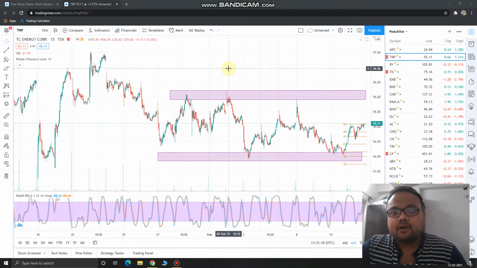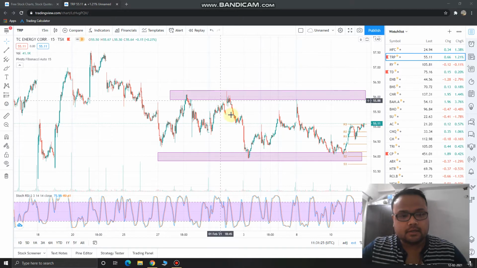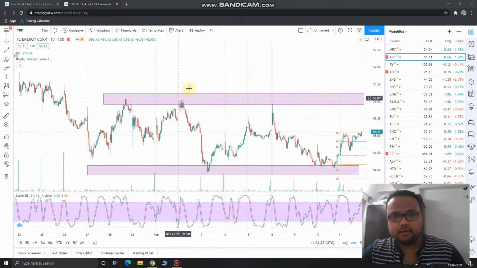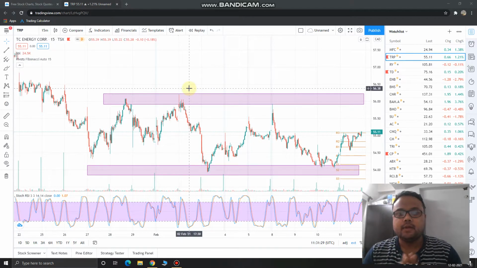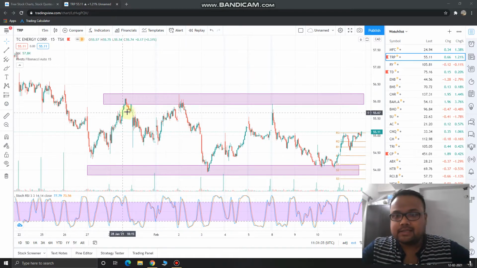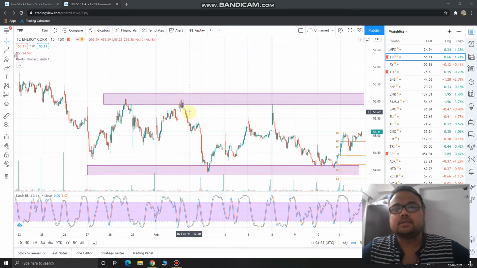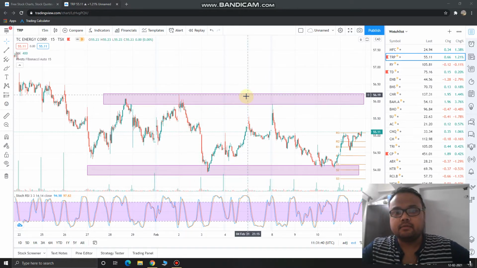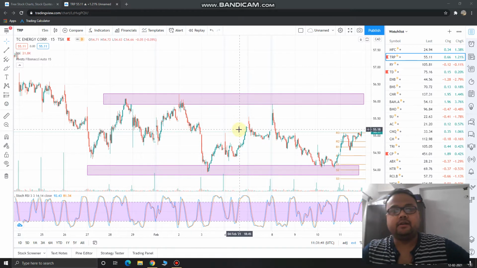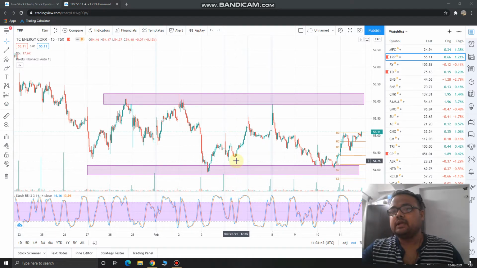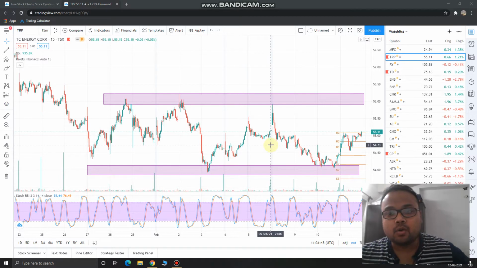The first stock that I have in front of me right now is TC Energy. You can see on the screen that I have already marked the support level and resistance level. So what do we need to do and what should be our strategy? We can see that there is a good amount of resistance at the 56 level and support at the 54 level. The strategy will be very simple. Right now it is trading at 55.11.